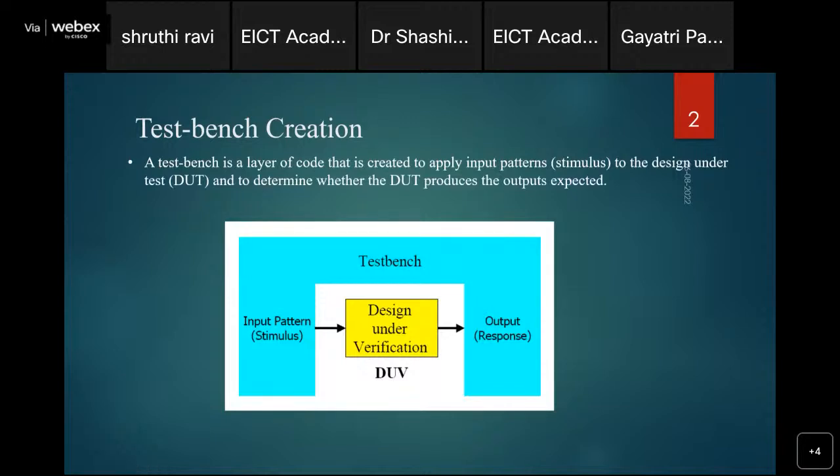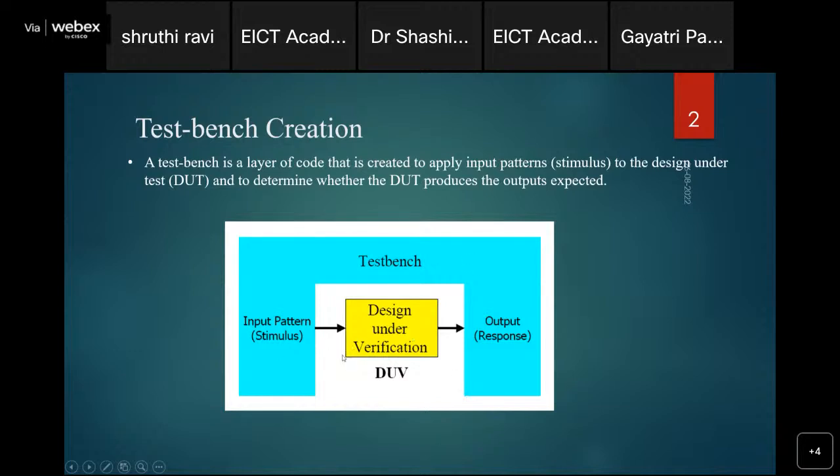So to begin with, mainly this is about IP verification. The major responsibility of an IP verification engineer lies in finding the bugs in the design, and that too with the help of test bench components, which are built using a language, and here we have considered SystemVerilog. So where exactly is the test bench?